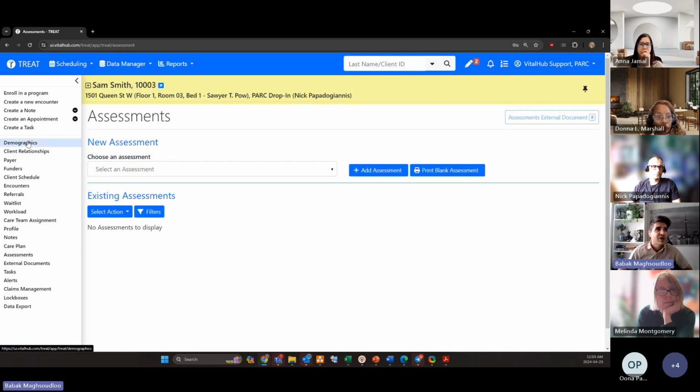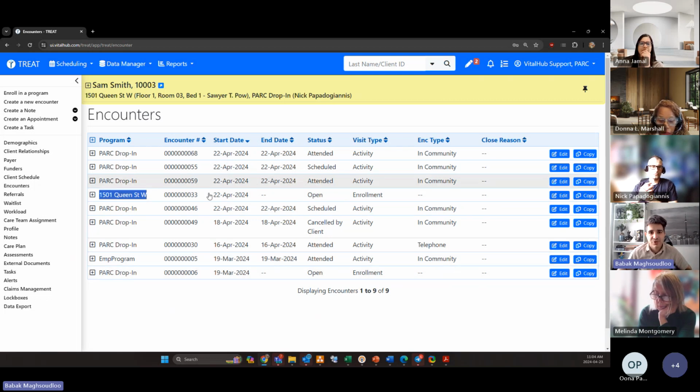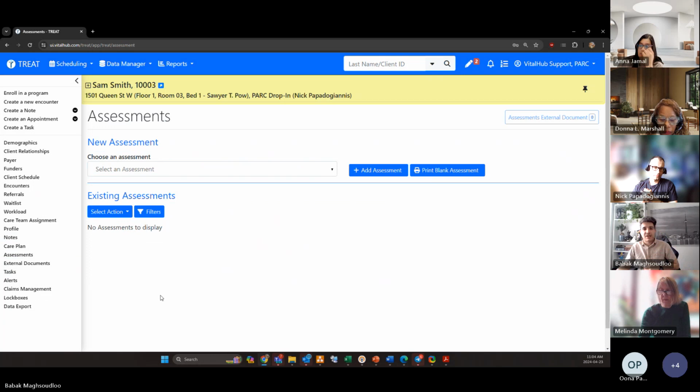And then you need to have them enrolled in a program, for example 15001 Queen Street West or the PARC drop-in program. With that out of the way, you can go to the assessments and select the OCAN assessment.